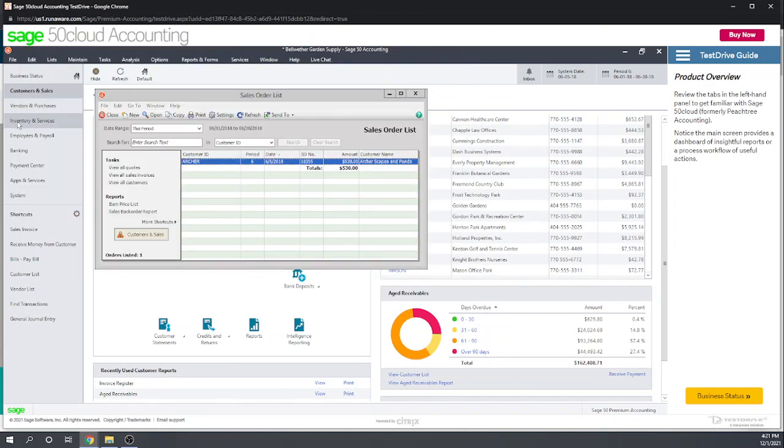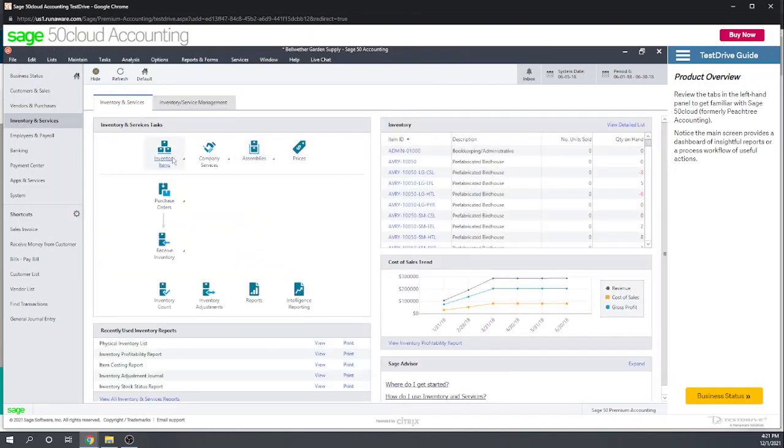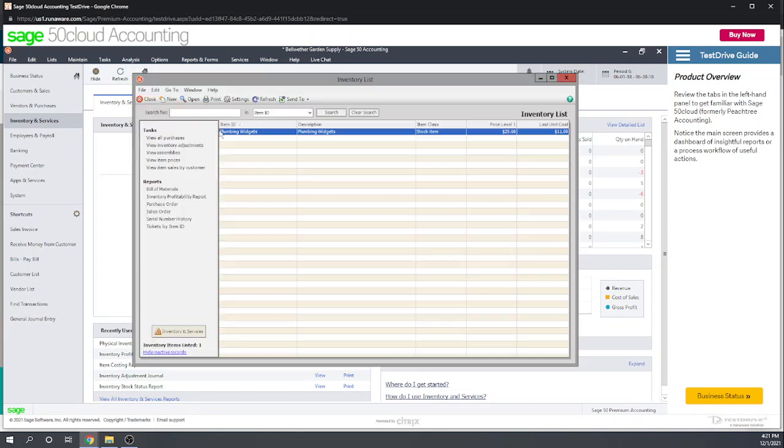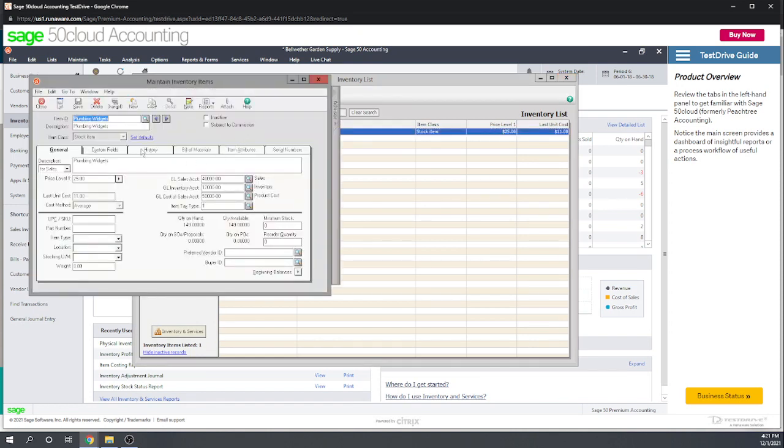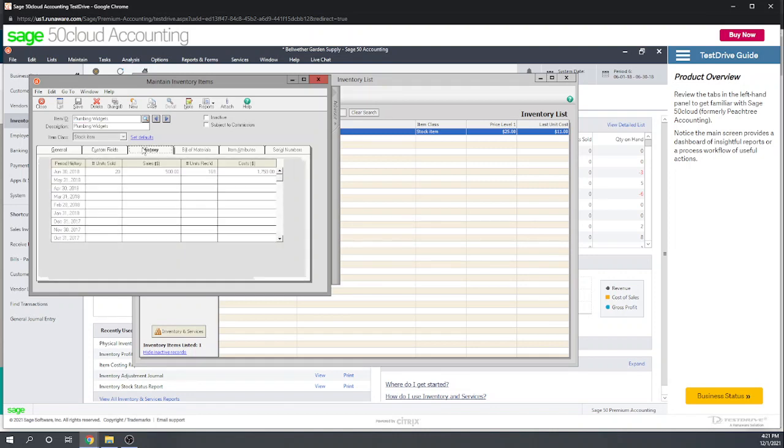If we go to our inventory items here, our plumbing widgets, hopefully we will have 20 of them taken out of our quantity on hand. Yep, we sold 20 units there, and it assigned costs of $17.59.